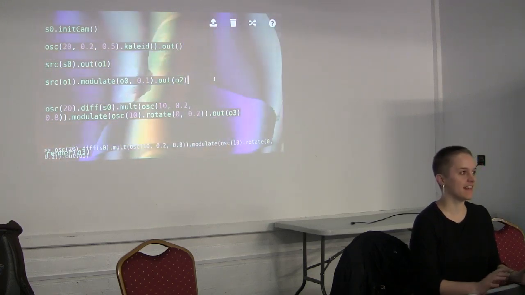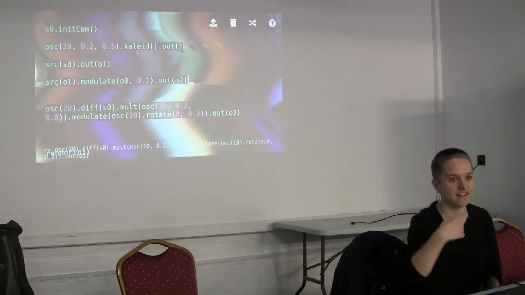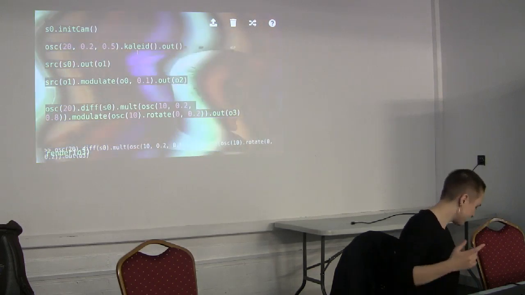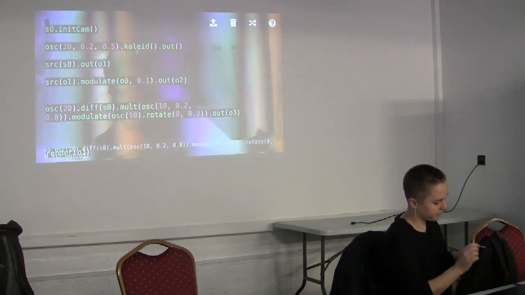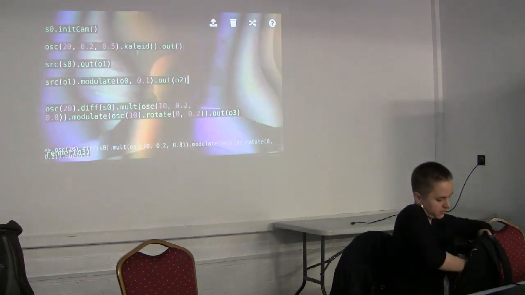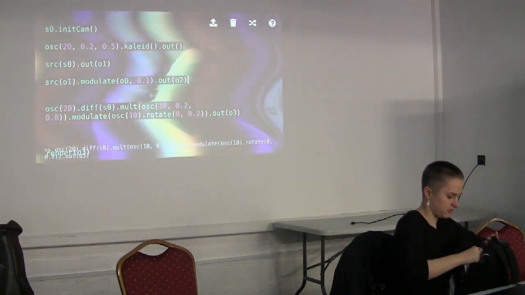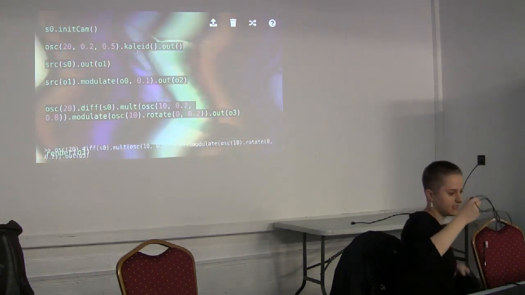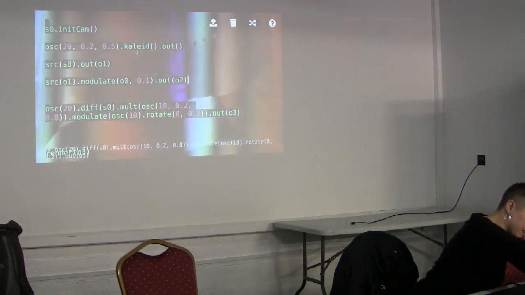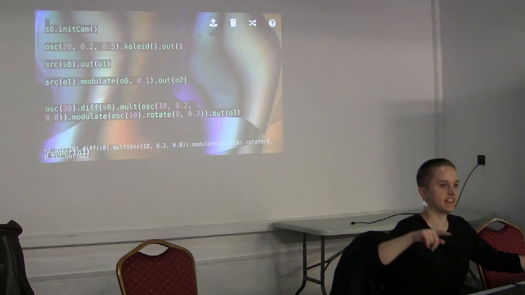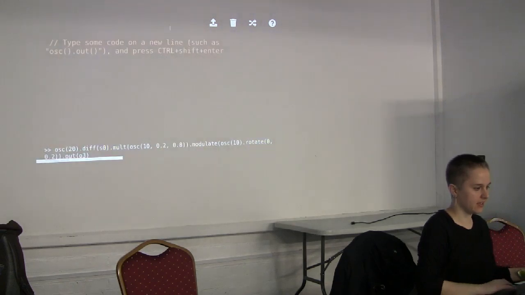One of the things I've become completely fascinated with is the idea of feedback. It's when the output of something becomes the input to itself again. One thing that this idea of routing things makes really easy is to play with feedback loops. So I'm going to start over again.